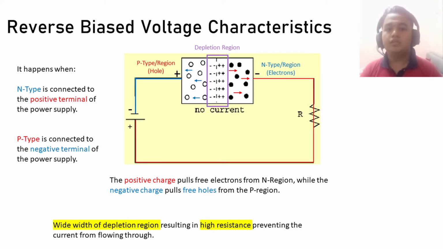Now, in a reverse bias voltage condition, however, the positive terminal of the voltage source is connected to the N-type semiconductor material, and the negative terminal is connected to the P-type semiconductor material. This causes a depletion region to form around the junction, as the electrons from the N-type materials are repelled by the positive terminal and move away from the junction, while the holes from the P-type material are repelled by the negative terminal and move away from the junction. As a result, the depletion region becomes wider and the PN junction does not allow current to flow easily. The PN junction in this condition has high resistance.